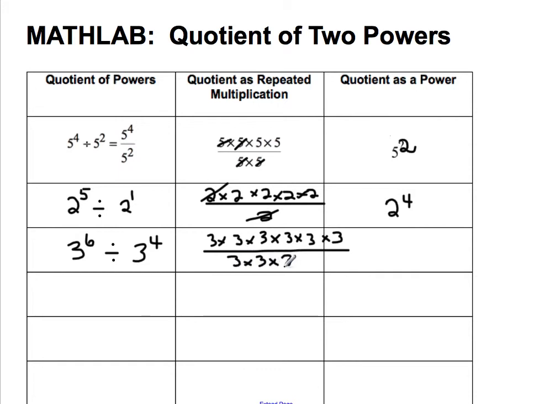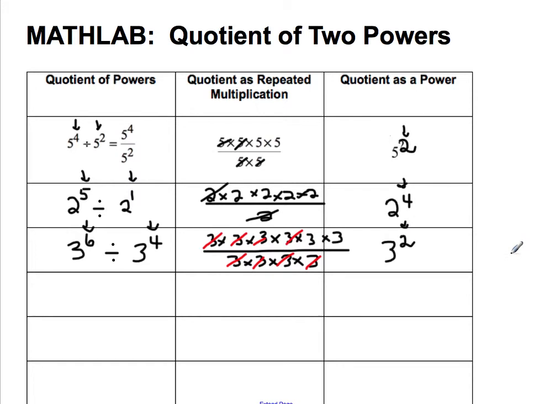Remember that power is just a short way of writing repeated multiplication. So now I'm just going to change my color to red. I can cancel this one and this one because that will reduce your fraction to lowest terms. That will reduce. That will reduce. And same thing with that one. So really, we are left with 3 times 3, which another way we can write it is 3 to the power of 2. Okay, so let's look at our exponents. We have a 4 and a 2, and we end up with a 2. We have a 5 and a 1, and we end up with a 4. We have a 6 and a 4, and we end up with a 2.